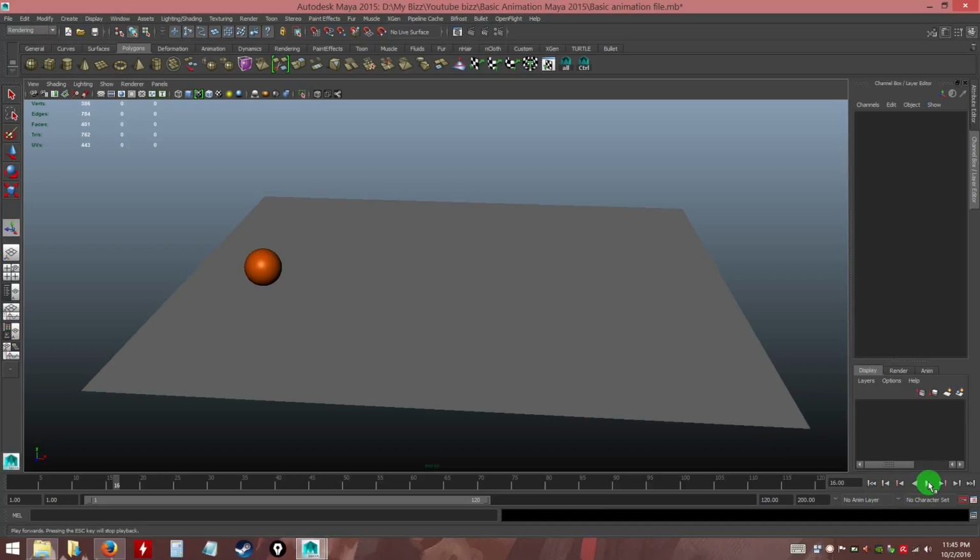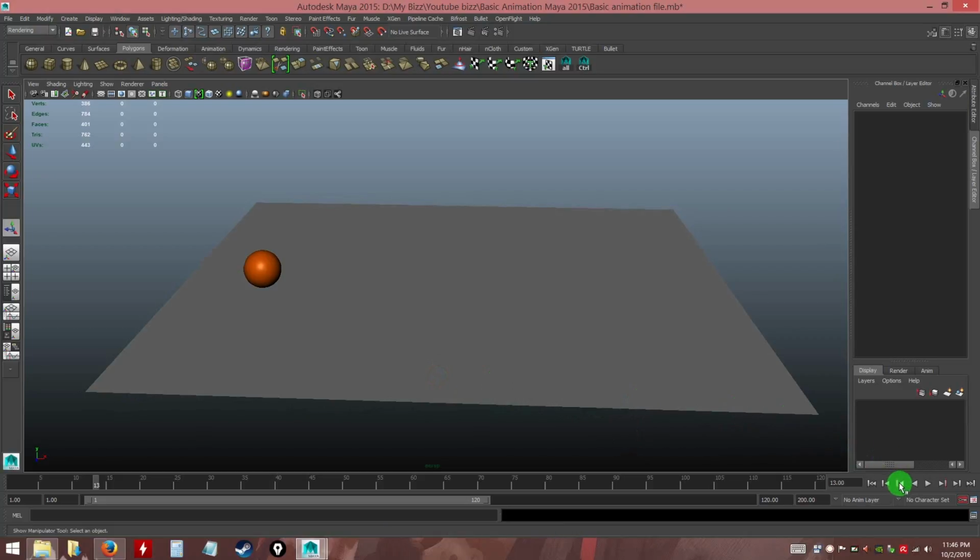So obviously you always want to play forward. Then you also have the go back to the starting frame icon here, and the other one, which is go to the end. Then you have these two: if I click on this one, step forward means it will step frame by frame. So that's about some of the play controls. I will explain what this icon is later on.